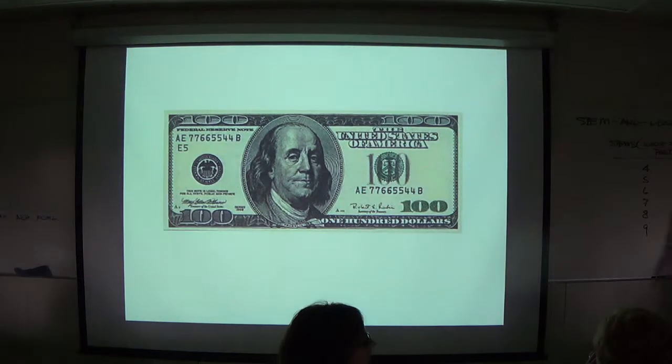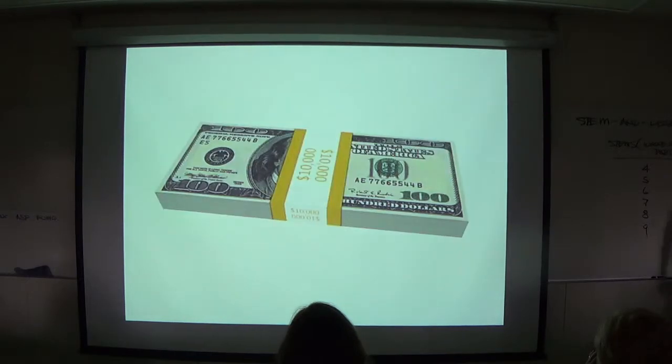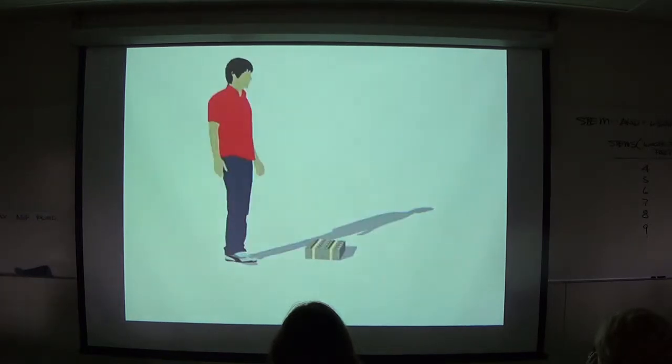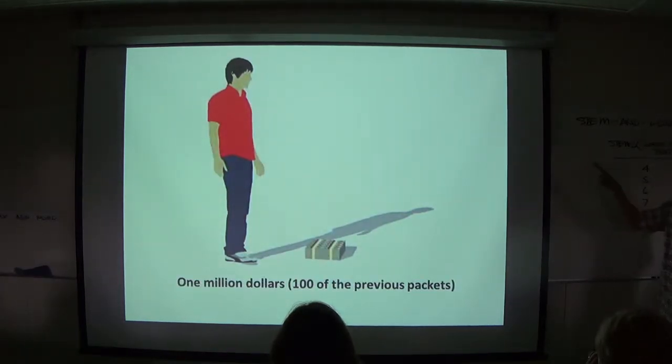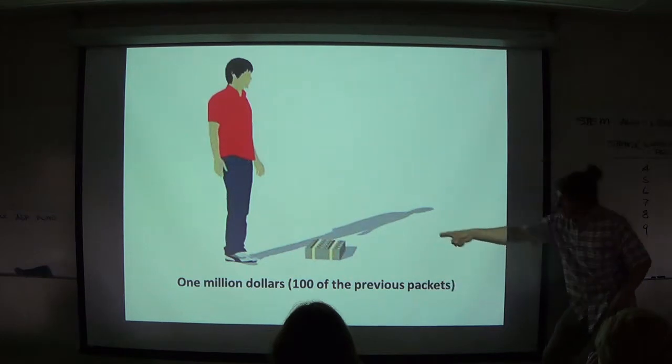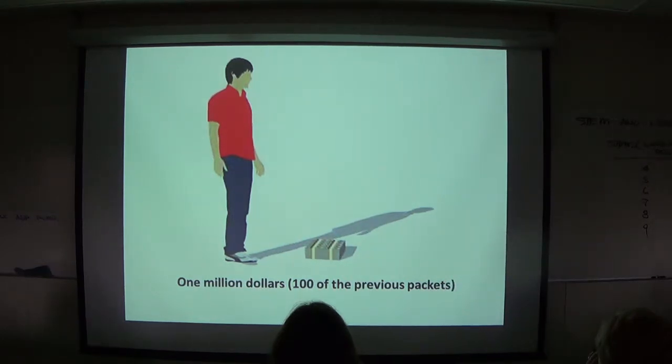Yeah, we're doing good. Here's $100. Change gears again here. There's a stack of $100 bills, otherwise known as $10,000. There's a stack of 100 of those previous packets and how big it would be next to a 6-foot-tall dude. Okay, 6-foot-tall dude. Good so far? That's $1 million. $1 million with an M. So that's how we carry it around, $1 million bucks, easily portable.